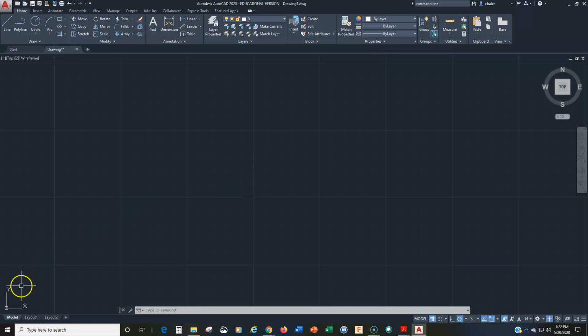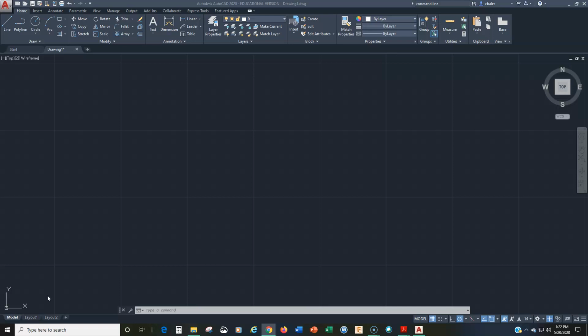Let's look down in the bottom left-hand corner. This is where we see what's called the UCS icon. The UCS icon shows us the positive X and positive Y directions on the screen. AutoCAD is a Cartesian drawing environment, which means it uses X, Y, and Z coordinates to draw. Strictly speaking, we don't draw by typing in coordinates.